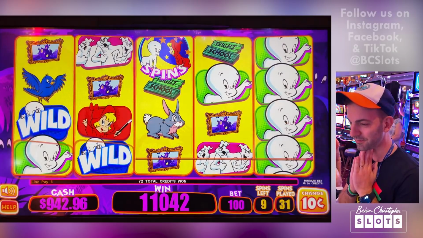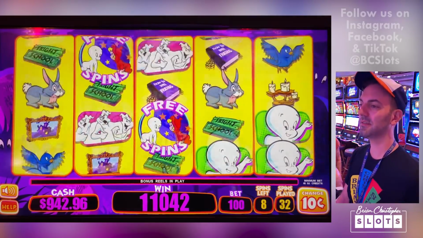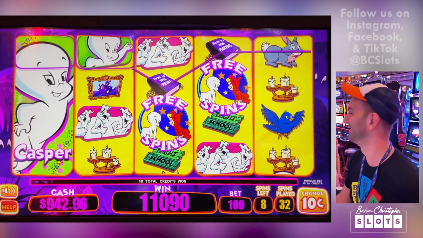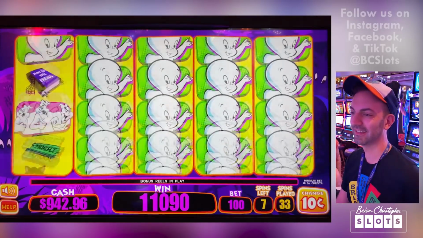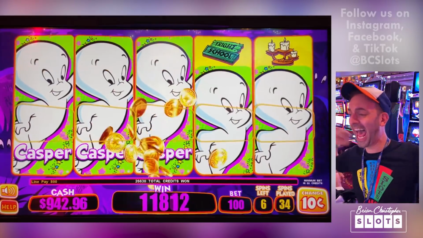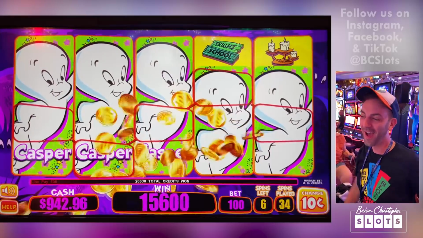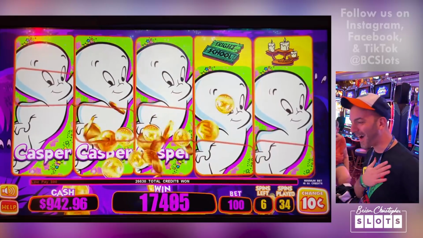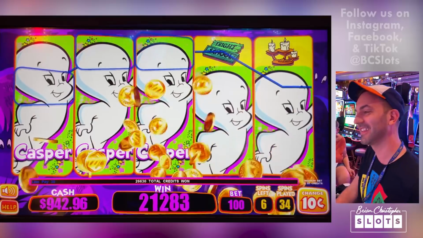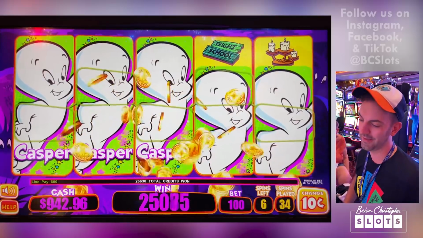We got some wilds. 9 more to go, at least. I'll take another re-trigger. $5. Yay! Oh, you're killing me, buddy. Oh, nail it! Yeah! $2,600 line hit! Oh, nail it! There we go! I can't believe it! Holy sugar stamps! $80 for every five-of-a-kind line hit.